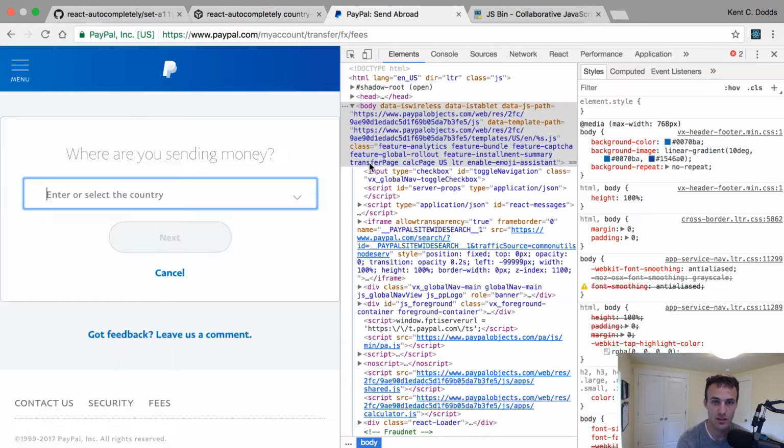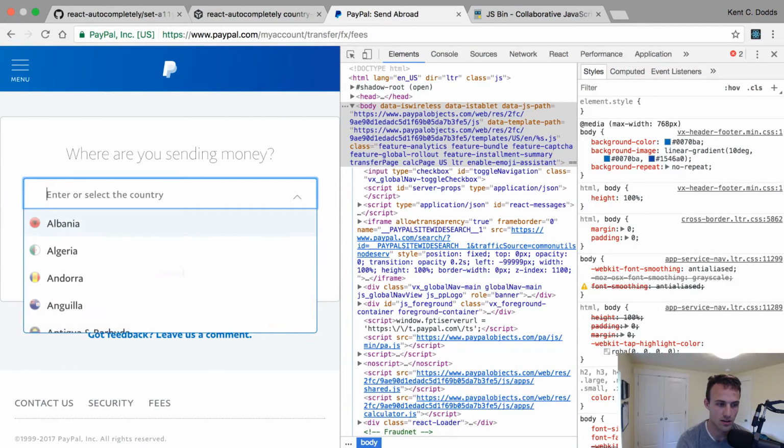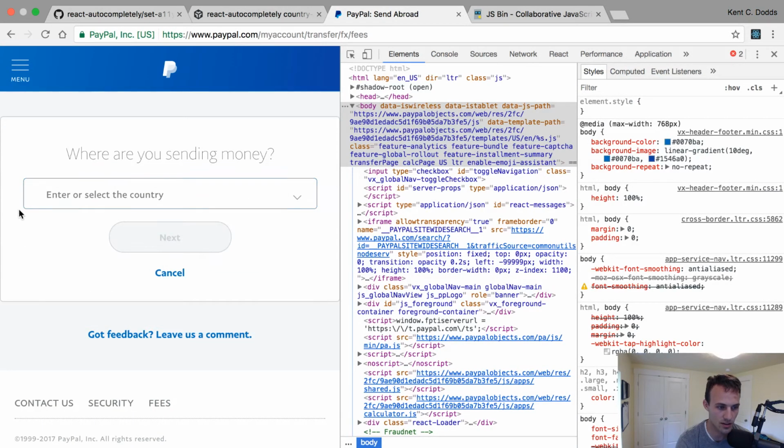And then one other thing, just while we're here, you notice on the bottom left and bottom right corners, border radius changes when it's open and closed. You can see that.